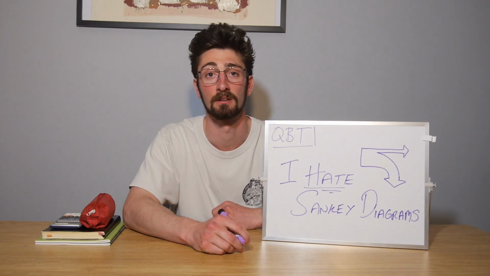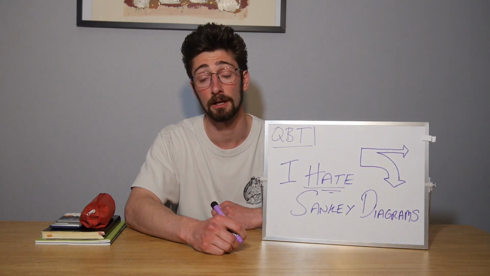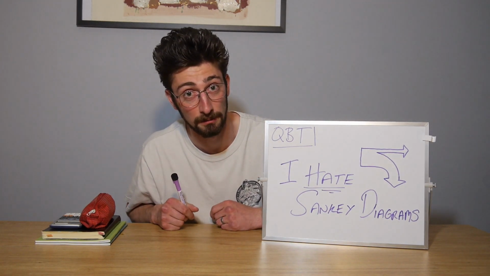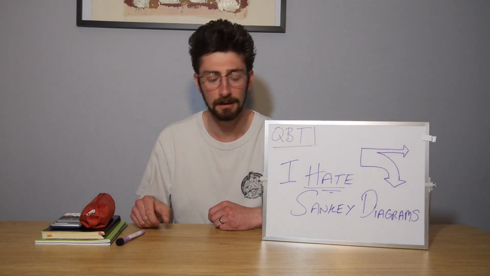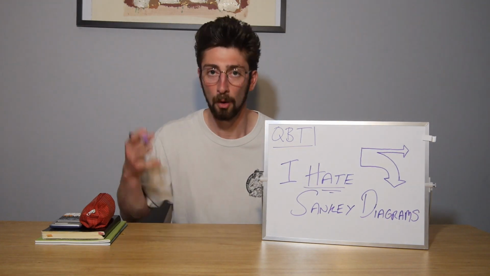We have to do this video because it's part of the course. For some reason, as you can probably tell, I don't like Sankey diagrams. I think they're so stupid. Like, please, if you agree with me, put it in the comments. I just don't like them. They're so stupid. What's the point?